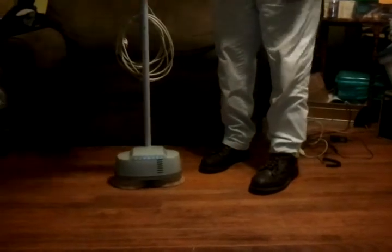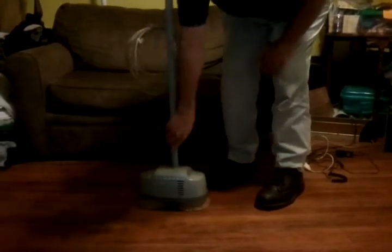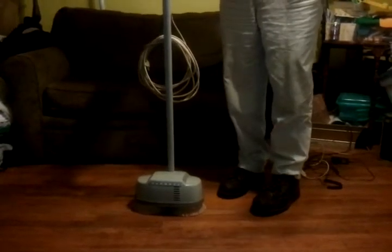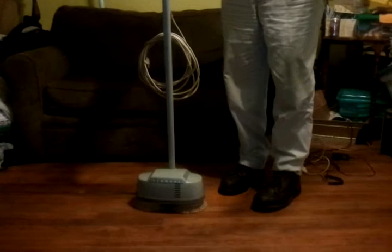It's an older model type, but it is the type that's got the scrubbing things here on the bottom. They're looking in fairly good shape, but they've been kind of used, so they're kind of worn down a little bit. You can probably easily buy these at Sears or a hardware store to replace those. But it is just a scrubber — you can scrub hardwood floors, your tile, linoleum, anything.